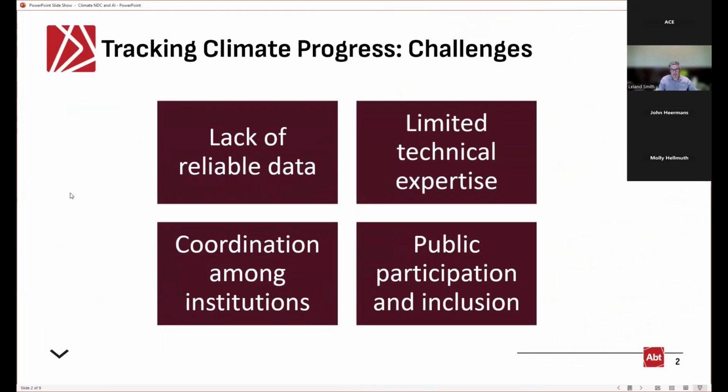So, some of the challenges that we have with tracking climate progress is obviously that the data can be really, really challenging. Right off the bat, we're measuring things at a nationwide level. We're measuring them across multiple industries, the public sector, the private sector. So data is really hard to acquire. It's hard to validate. It's hard to integrate. Models, of course, are highly technical, and that kind of depth of technical expertise isn't common across the developed world, let alone the global South.